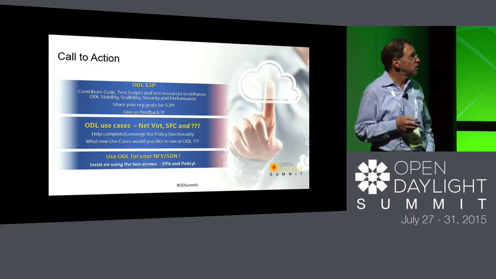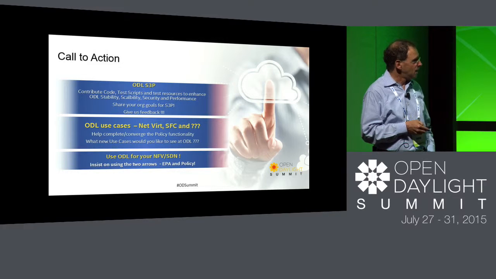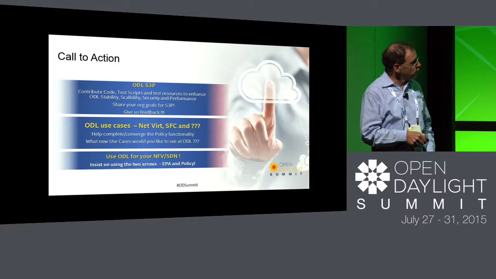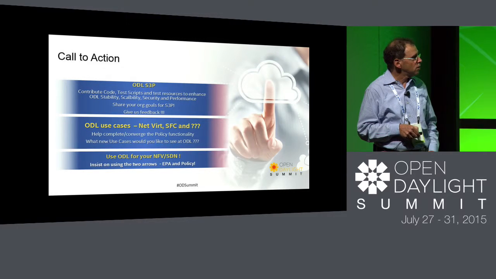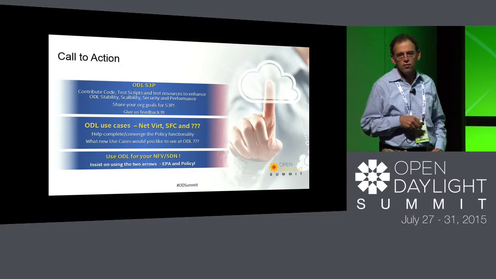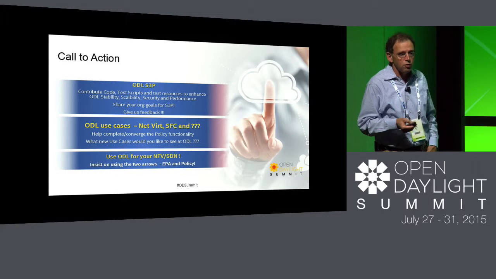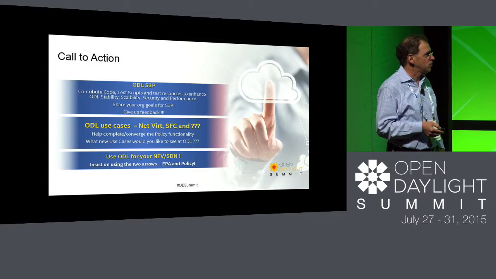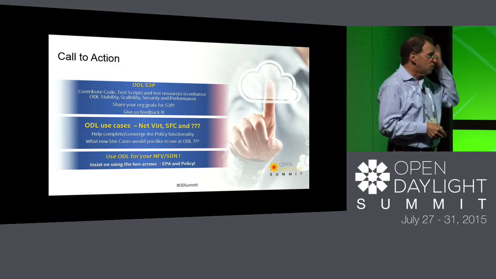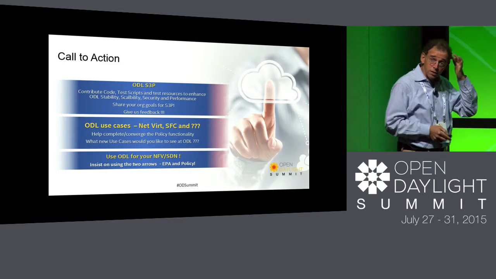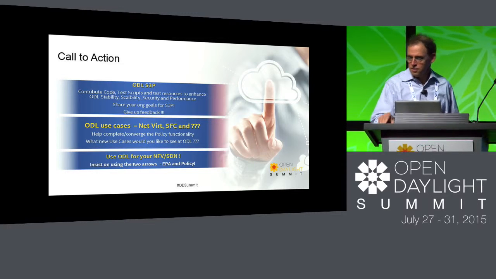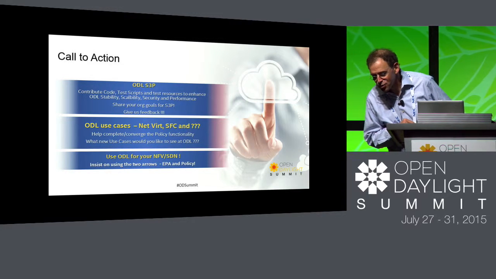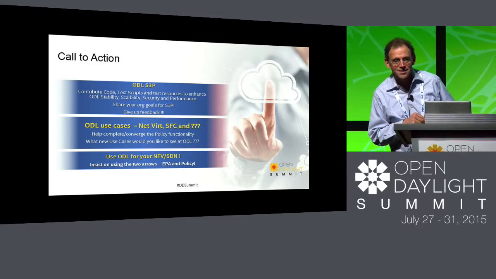We are doing that. We encourage you to do that too. We promoted 2 use cases in this release. What do we need to do next? I gave you some hints of where we think we need to go. Maybe you have better ones. Please let us know. And obviously, use OpenDaylight. Any questions? 3, 2, 1. Thank you very much.